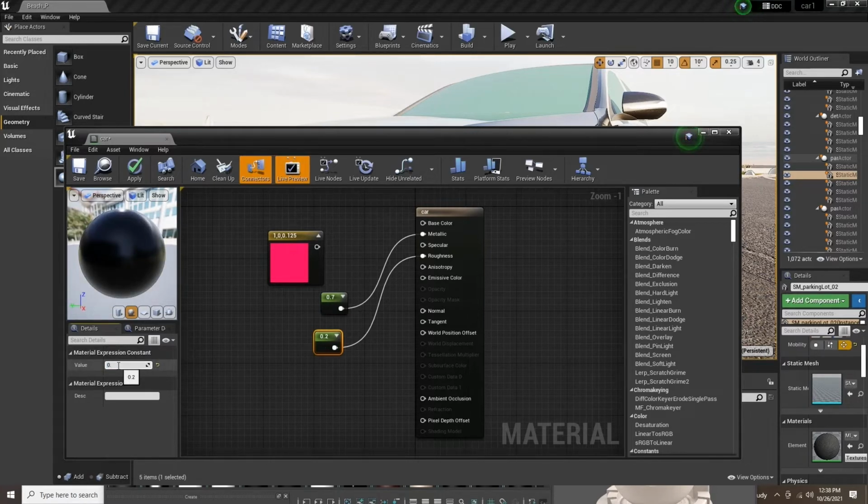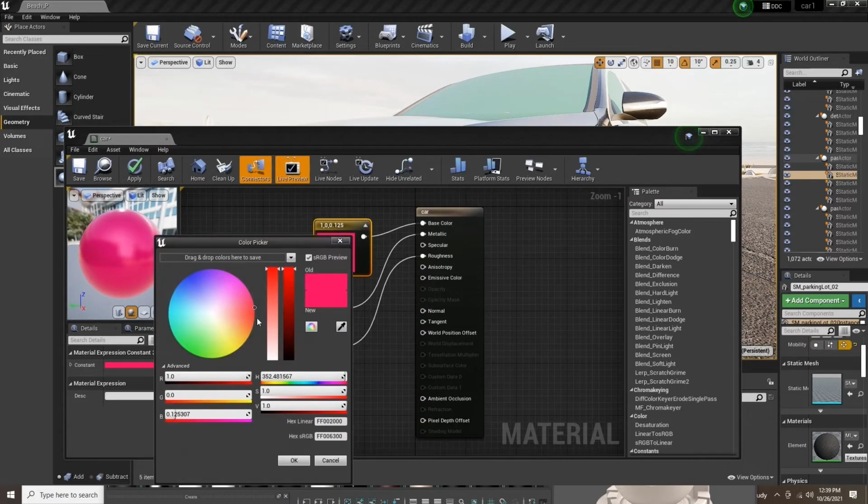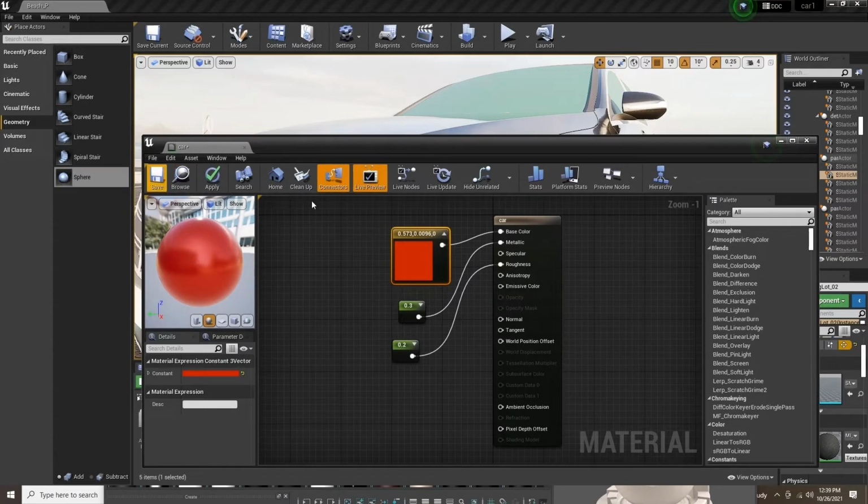Now let's change that to 0.4. Yeah. And 0.3. I want something that's a little glossy. Looks pretty nice. And then let's remember to connect our base color. And yeah, change that a little bit to more of a darker kind of red. And press save. Still a bit orangey.